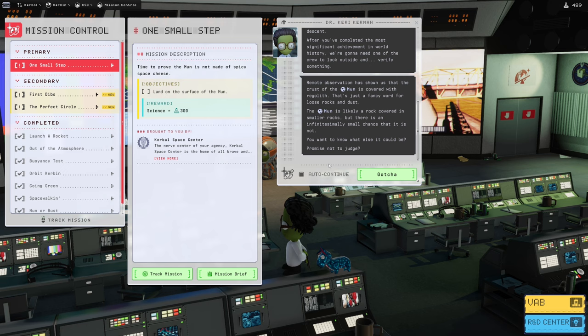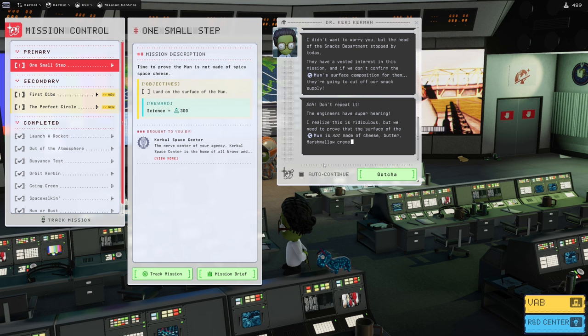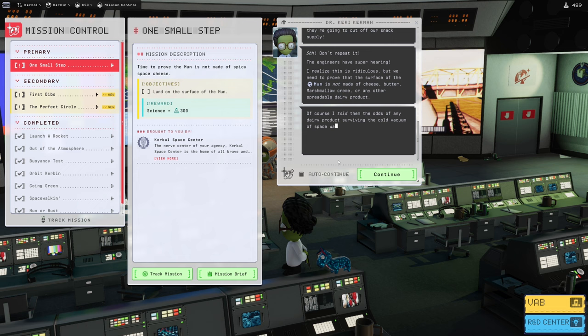Promise not to judge? I don't want to worry you, but the head of the snacks department stopped by today. They have a vested interest in this mission, and if we don't confirm the Mun's surface composition for them, they're going to cut off our snack supply. Shh, don't repeat it. The engineers have super hearing. I realize this is ridiculous, but we need to prove that the surface of the Mun is not made of cheese, butter, marshmallow cream, or any other spreadable dairy product. Of course, I told him the odds of any dairy product surviving the cold vacuum of space was nil, but until we can disprove this notion of a delicious Mun, the snack department will never give us a moment's peace.